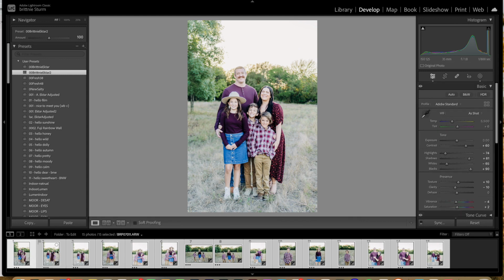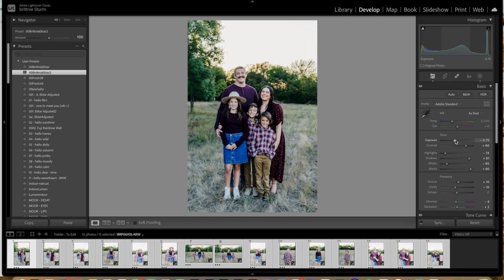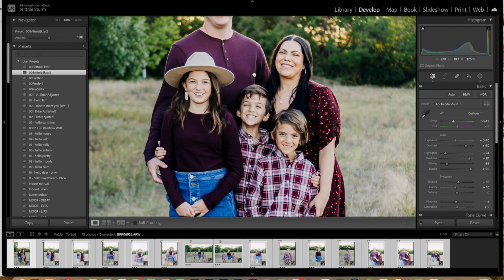All right, so I like to look at this film strip a lot, especially once edits start happening. I can already tell you right now that this was too bright. This is a too bright image. So right now I'm actually only looking at the background. I am editing for the background of my image right now because I have everything separated, because I have the subject selected. And I'm going to warm it up a smidge. Maybe a lot. Maybe I'm warming it up a lot. Okay. We're working here.